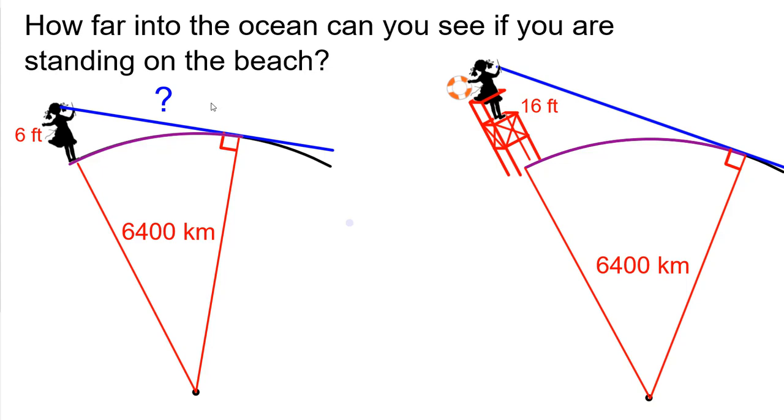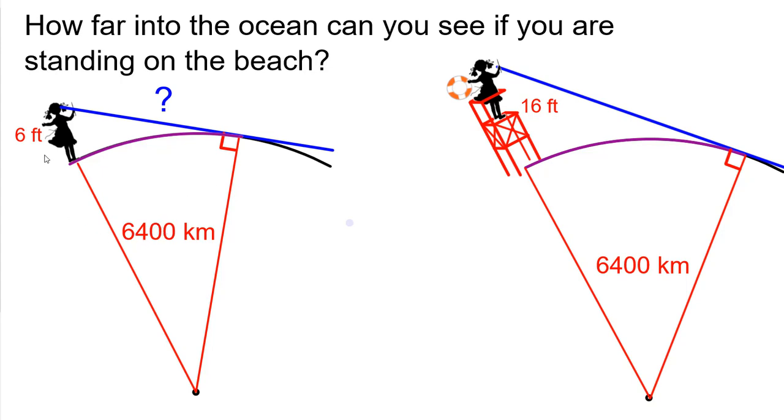Well, since we're dealing with tangent lines, which we did in the lesson before this one, those are right angles. Tangent lines are going to be perpendicular to the radius that goes through the point of tangency, and with the circle that's formed by that, we're talking about to the center of the Earth, right? So if this is a right triangle, what do we know about right triangles?